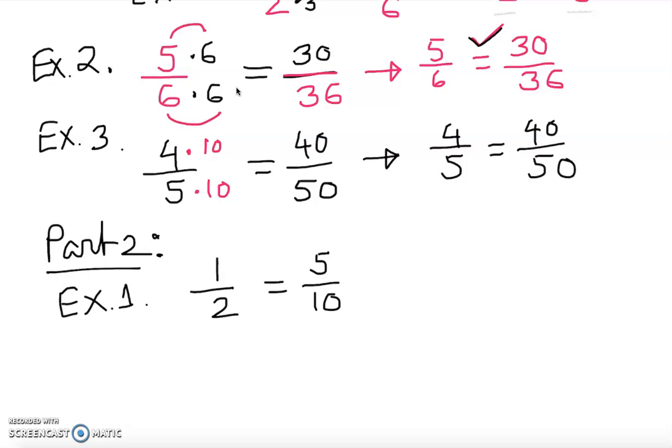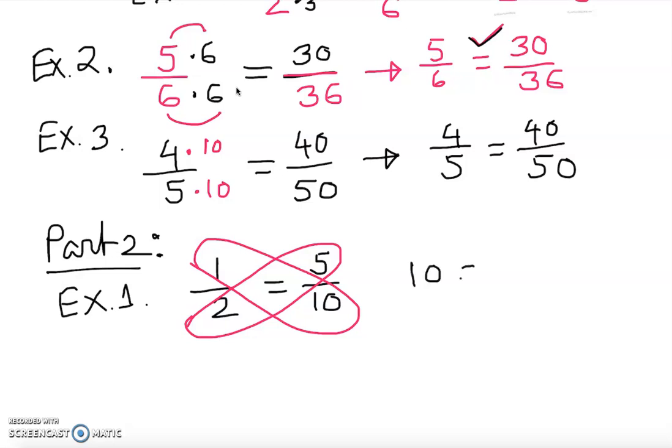We can just cross multiply here. That's the easy way, I believe. Or you can reduce the second fraction by using the divisibility rule. If you cross multiply, I think that's better. So 1 times 10 is 10, equal to 5 times 2 is 10. So it checked out. That means they are equivalent.